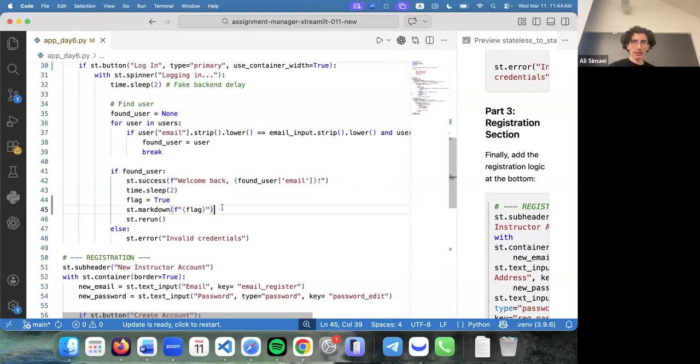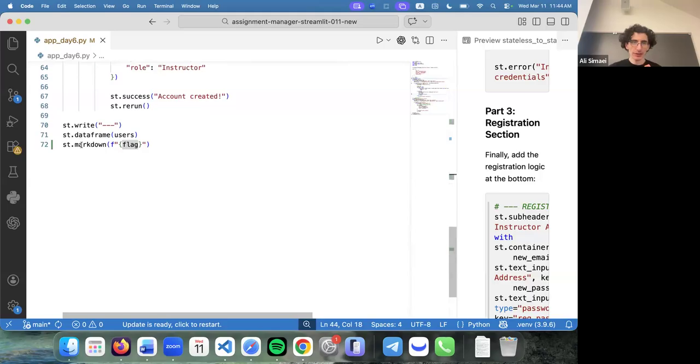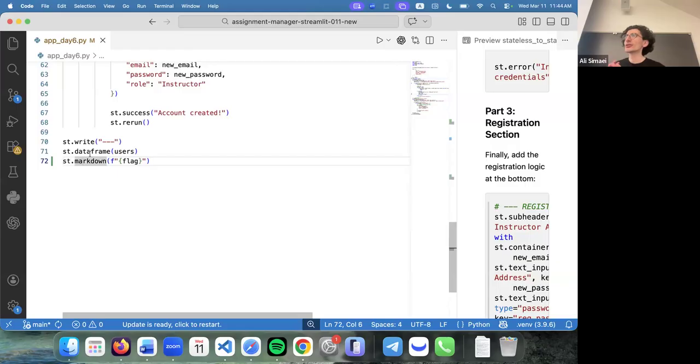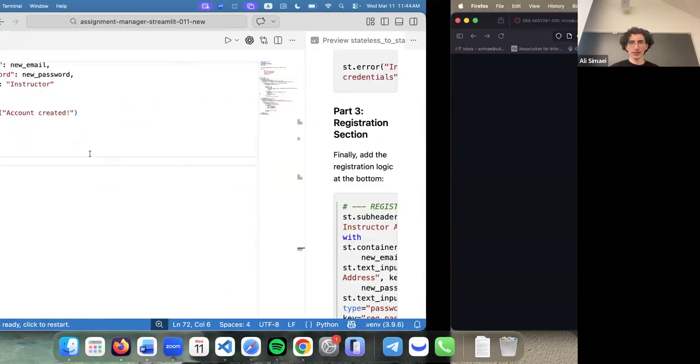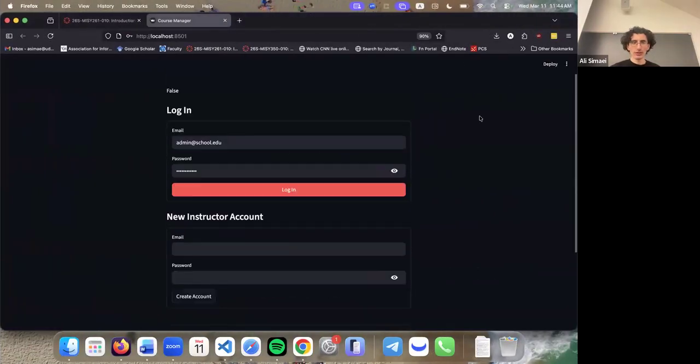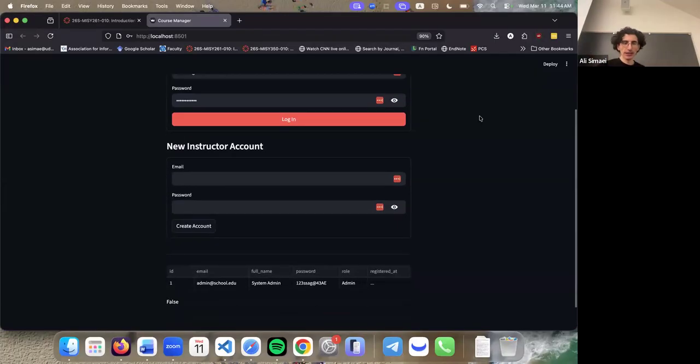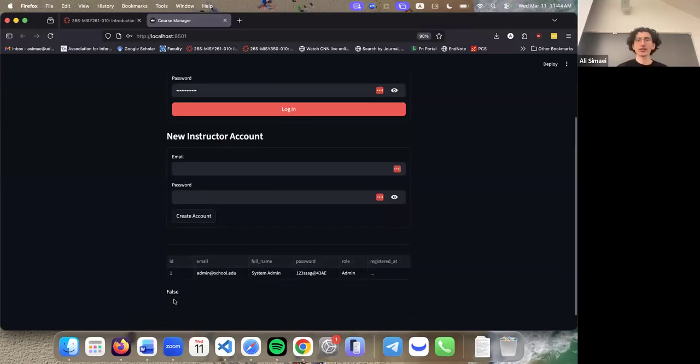Here's the thing. Here I'm going to change the flag. If it remembers that when I rerun, it will still need to print here the current flag state. So just to make sure, I'm going to remove these codes. I don't want to keep them. I'm just showing you what we mean by Streamlit forgetting things. I'm going to rerun this. So the flag is false, and it shows you the flag is false here.